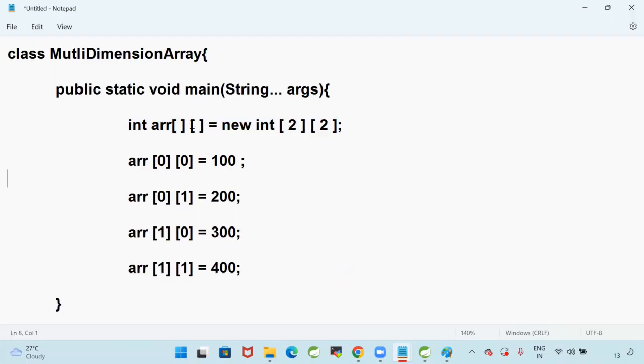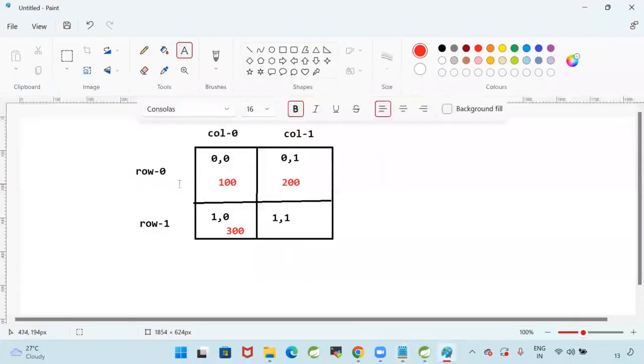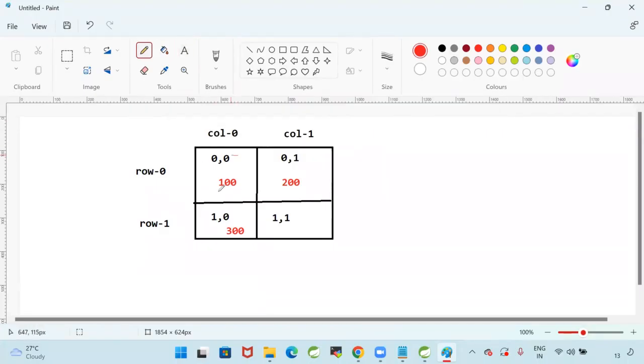In the multi-dimensional array, 2 sizes are available. The first size represents the rows count. The second size represents the columns count. Row is starting from 0. Column is also starting from 0. So row 0, column 0 means this box will be considered. Row 0, column 1 means the second box will be considered.